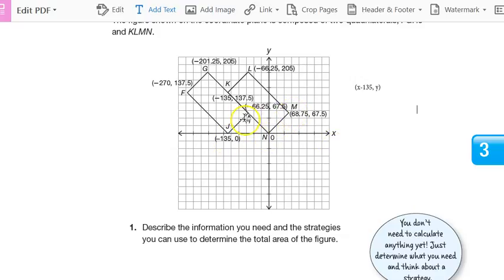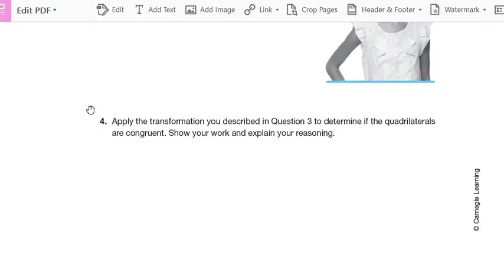Now what you have to do is verify, is that going to work from M to H and K to F and L to G? If that works, given these coordinates that you have here, you can solve each one by just doing this, get the new point. So you'd start with M right here. To find H, just take M, subtract 135 from 68.75, whatever number you have, and leave Y the same. Are those the coordinates of H? And if they are, then this is translated exactly the same amount as this, and you just do the same thing for each of these. And that's how you can prove that they are congruent, because when you're translating an image, that's a rigid transformation, and all the properties are the same.